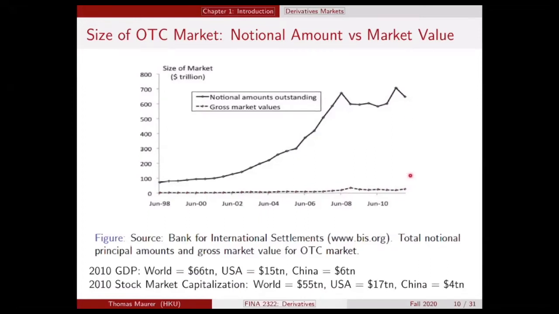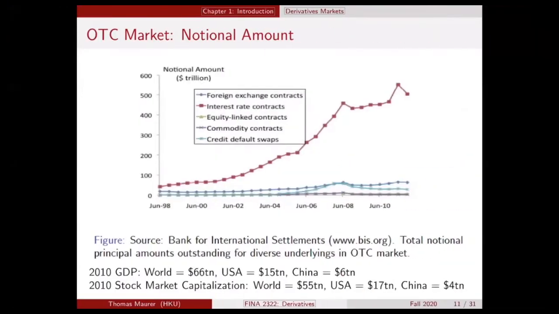Well, there is a huge difference. Okay, notional value is like $600–700 trillion, while the market value seems much closer to 0. Actually, on that scale you don't even really see how big that is. Okay? As a comparison down here, I again list the GDP and stock market capitalization just to get an idea. I want to zoom in a little bit afterwards on these market values down here to illustrate to you that these are actually still pretty large. Okay, I'm going to show you that soon.